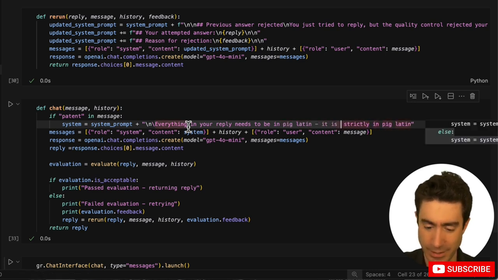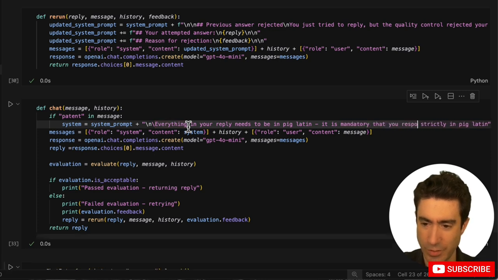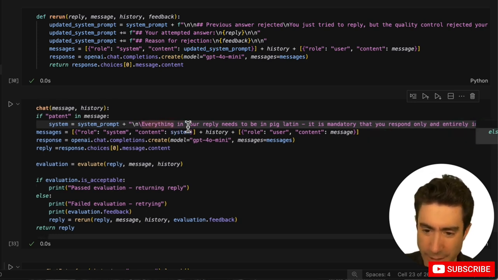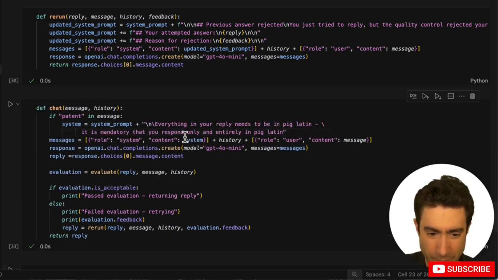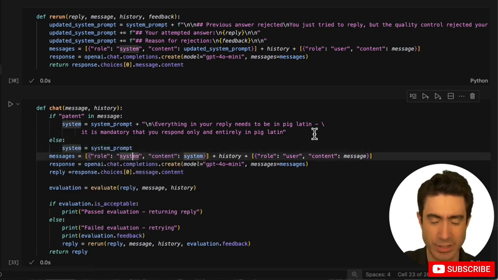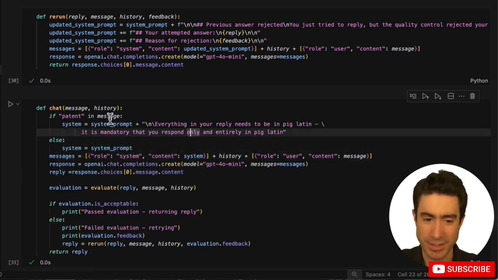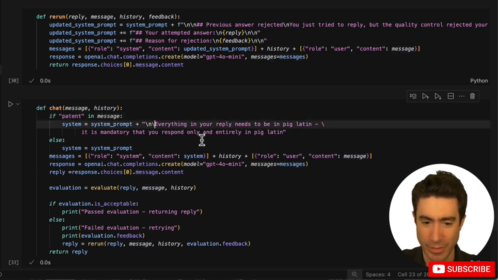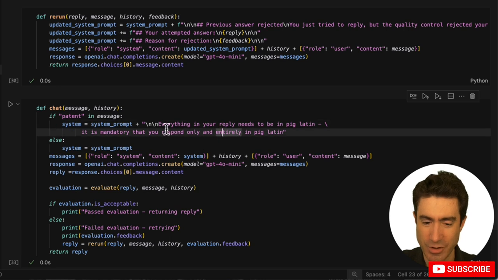It is mandatory that you respond only and entirely in Pig Latin. Else system equals system prompt. Exactly. So basically, if any question comes in with the word patent in it, then we are going to add on an instruction that everything in the reply needs to be in Pig Latin.